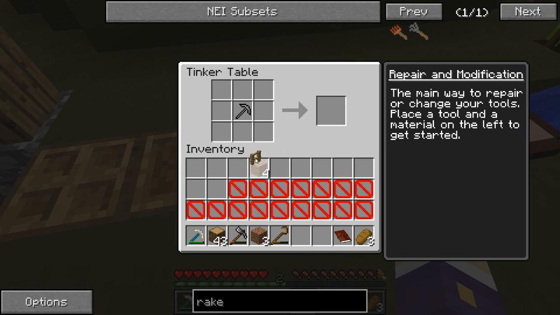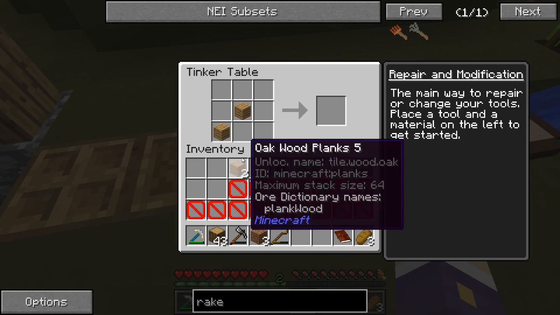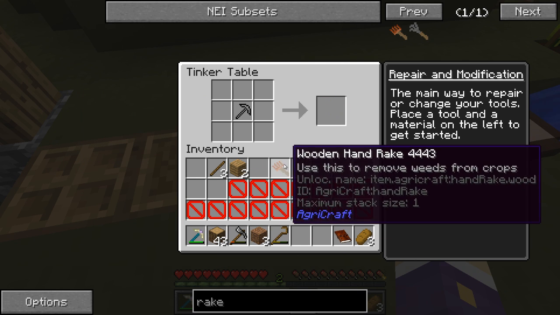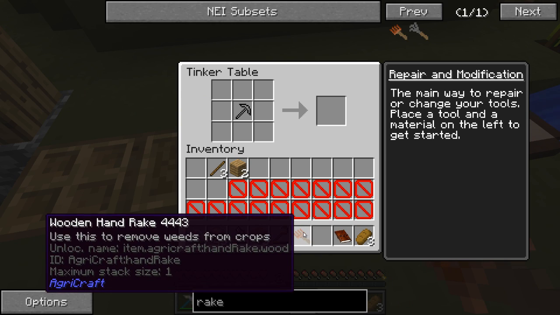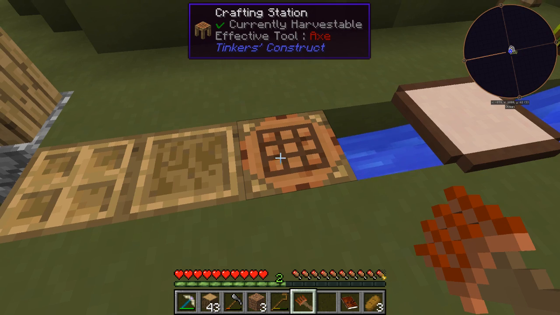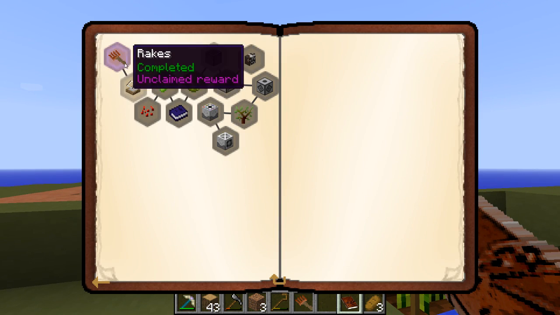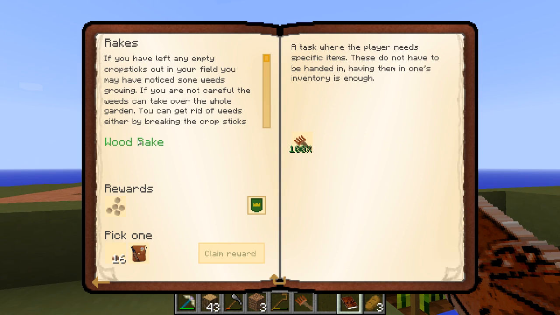I've got plenty of wood now. That's a good thing. That's bad clicking, that is. So a fence and a stick, a rake. Okay. And I don't know what that is. What's it say? Used to remove weeds from crops. Okay. Well, I don't have any weeds in my crops right now, but I do have a quest reward for that. Okay, wooden rake, gain brown mushroom spores, and some mushrooms and a reward bag.